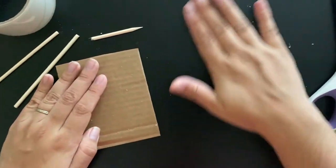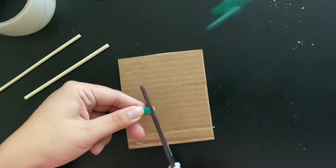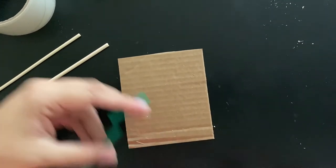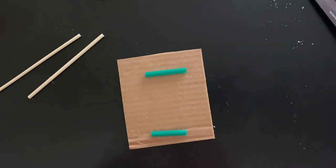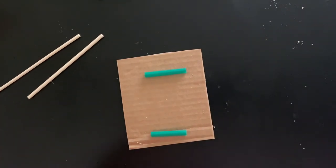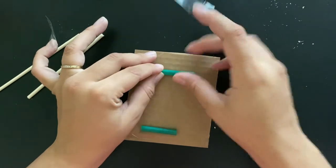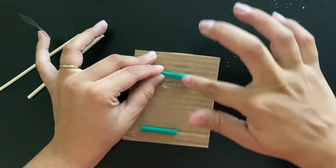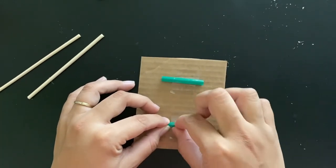All right. Let's go ahead and move that over. So now what we're gonna do is, you don't need very much straw for this. You're gonna take a small piece of straw, and you don't have to measure this out. You just need a few pieces of straw. Now we're gonna put some tape on here. Okay, you want to make sure that they are even, so that your wheels aren't crooked.